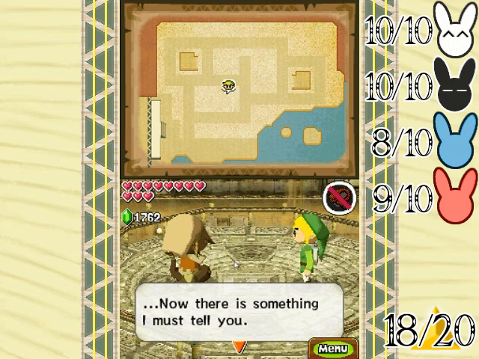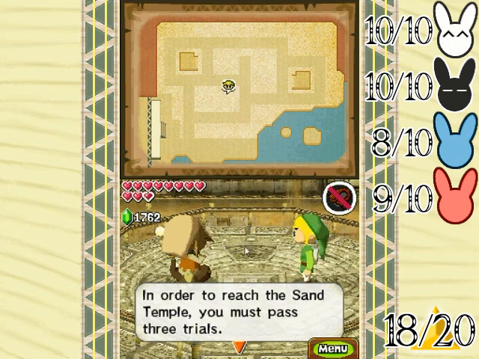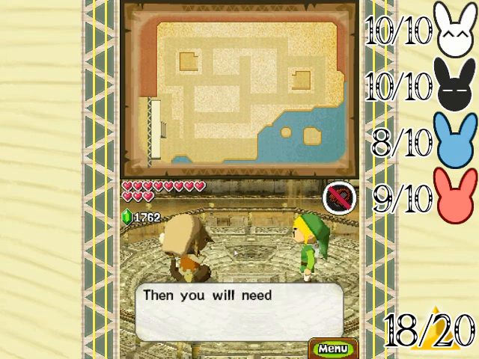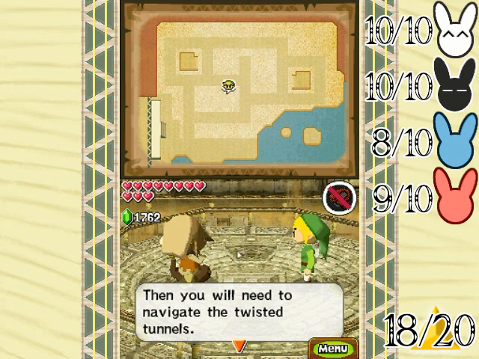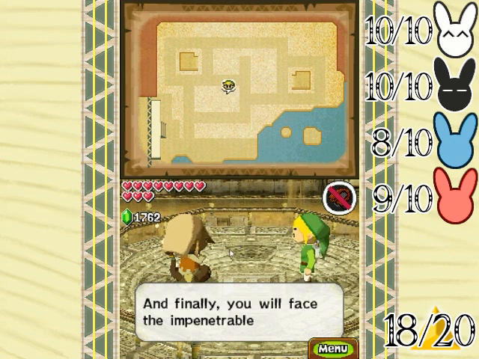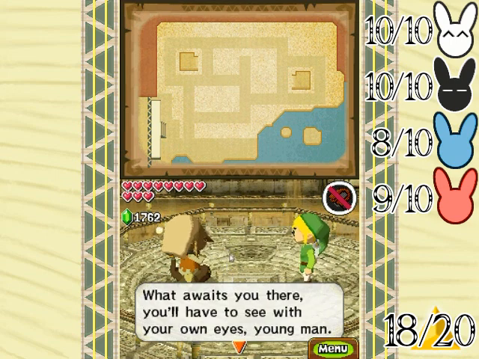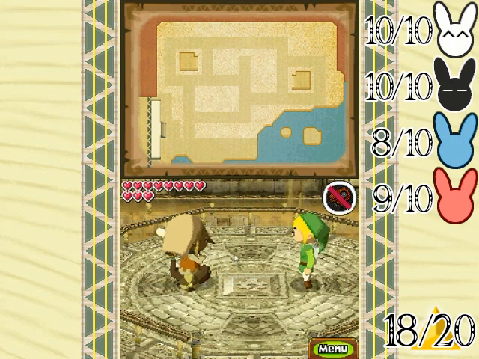Now there is something I must tell you. In order to reach the sand temple, you must pass three trials. First, you will encounter the big eye that looms in the shadows. Then you will need to navigate the twisted tunnels. And finally, you will face the impenetrable temple. What awaits you there? You'll have to see with your own eyes, young man.